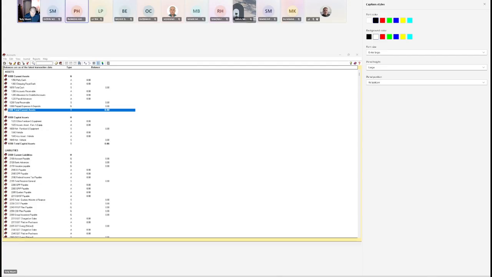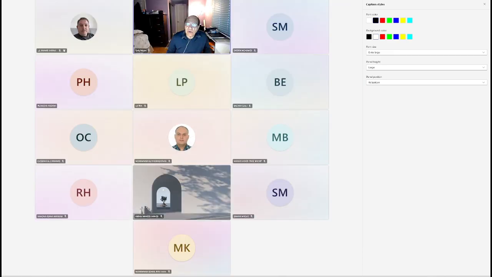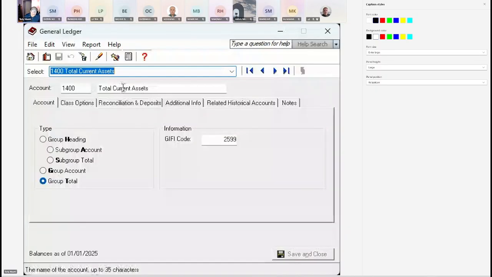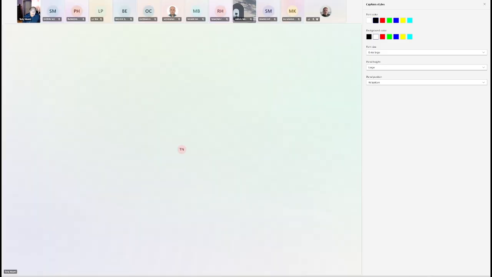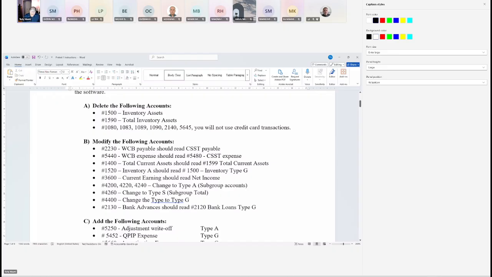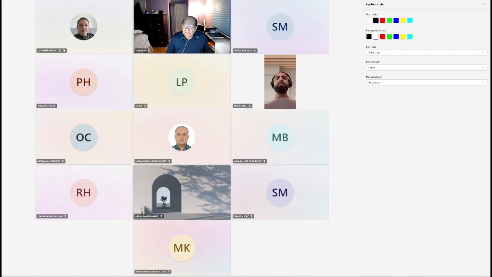So you go here and click on this, and then you get into that small gray window where you create your accounts, and you just change it to 1599 and say save and close. And now notice you should have it because I sent you that file, which was already done. This is the same file, except I'm just making it back into the original one and trying to show you how to change it. Okay, thank you, sir.